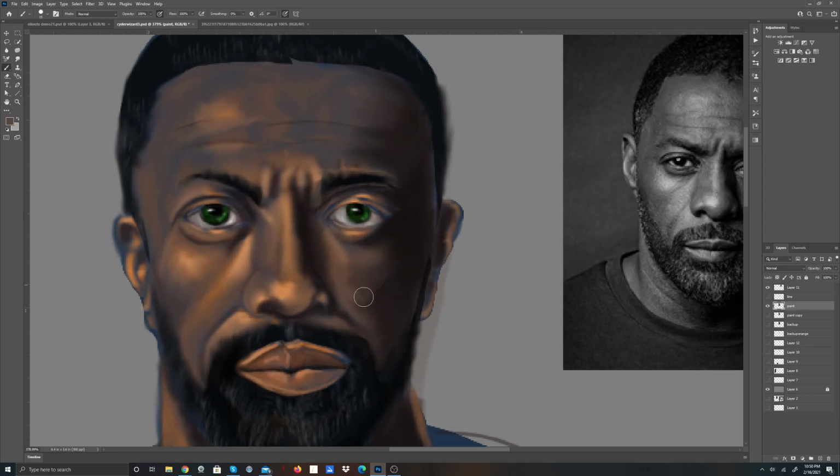Come in here and I want it darker, but I don't want it that dark. That's craziness. Fix that in a second.